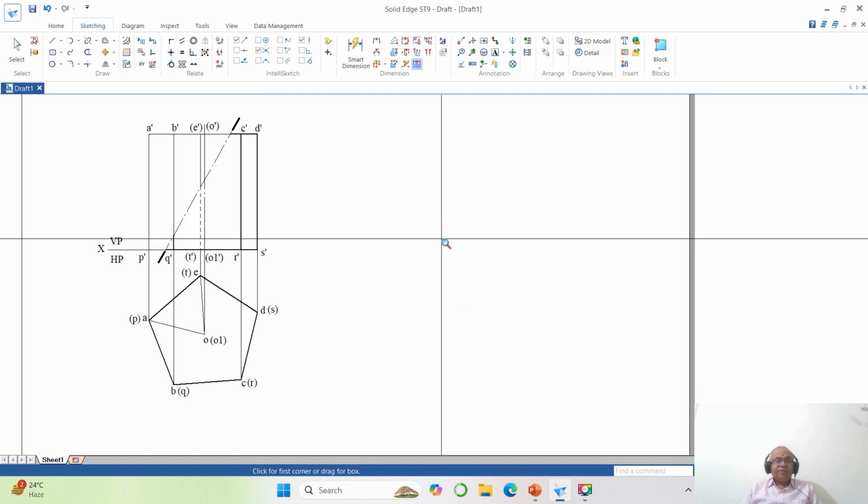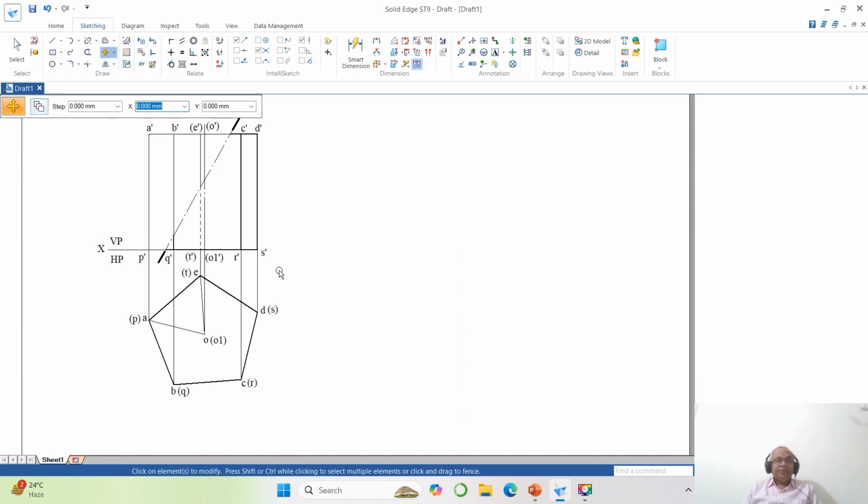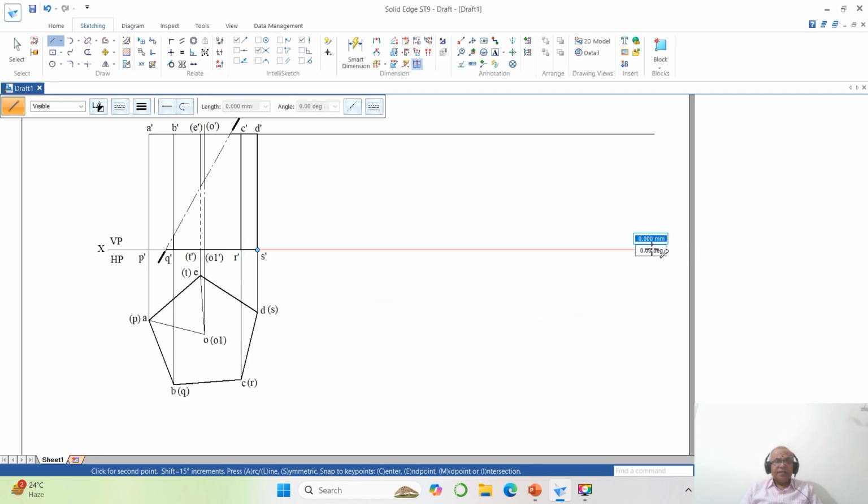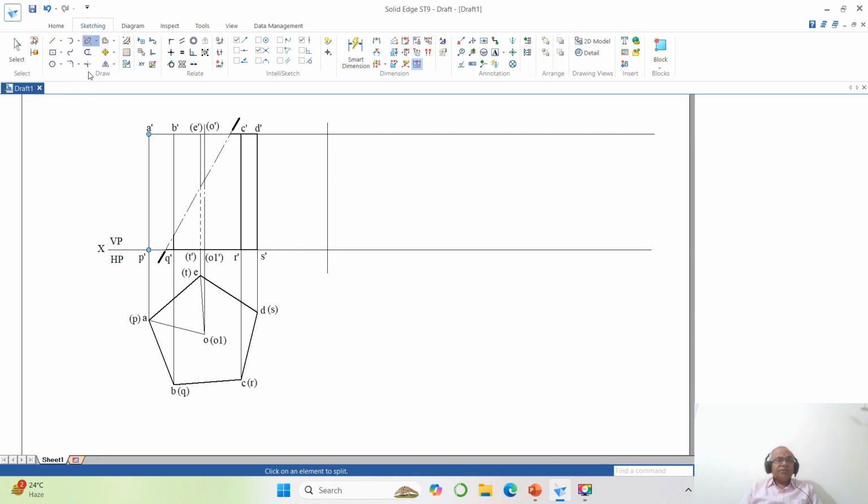I need to do the development without considering the section plane. So you go to this S dash and bring it below this. Now you go to line, you select an arbitrary point and then draw a horizontal line of any length. Similarly from here, again a horizontal line of any length. Now you go to line, select some arbitrary point and then draw a horizontal line. Now you split this line till here, split this line till here. Then you trim the corner between these two.